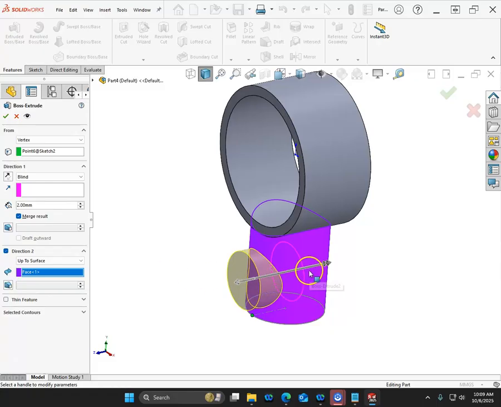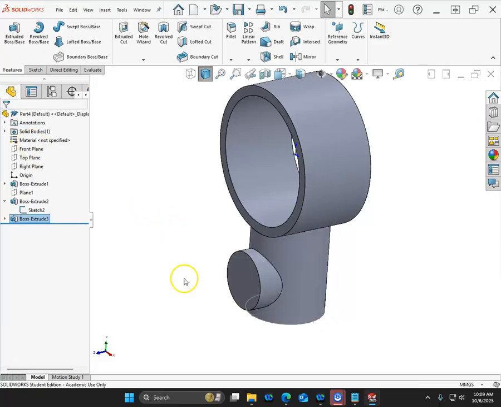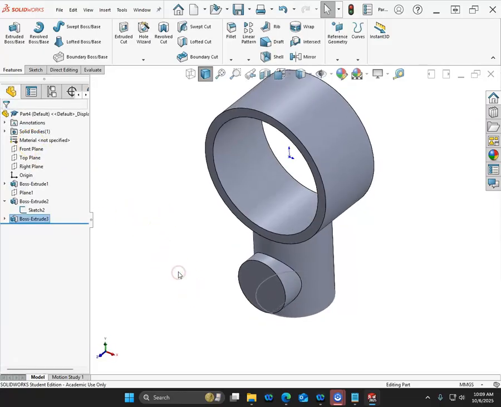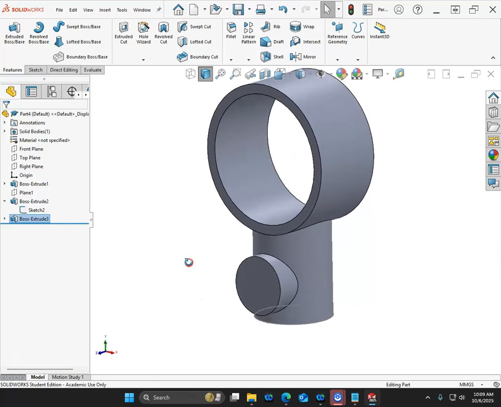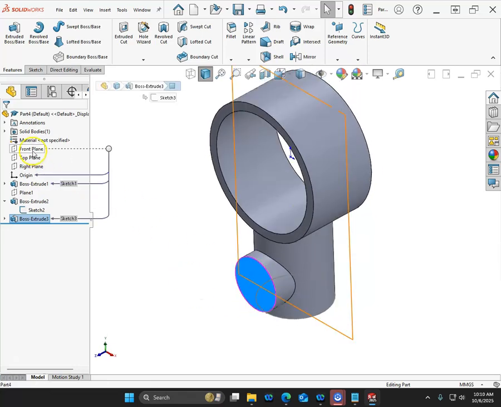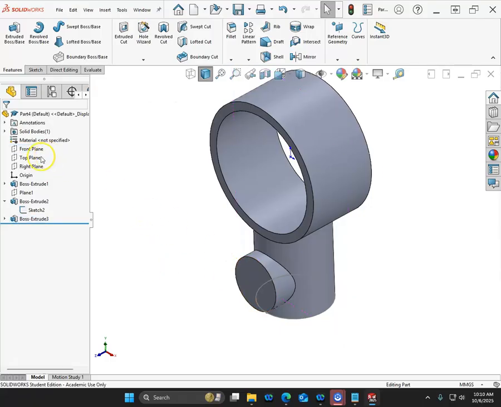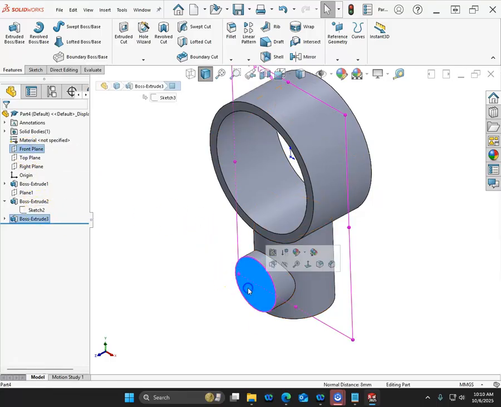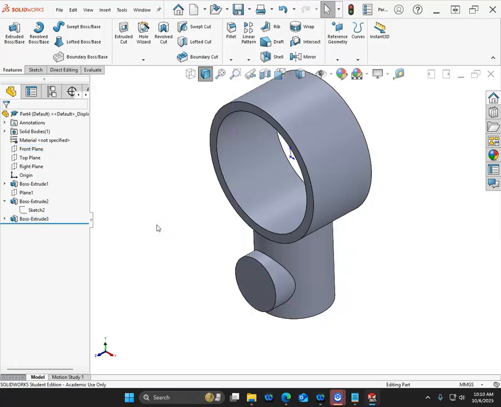Now, if I had just done the 8 millimeters, because, well, that would have been the easy way, that would put us out onto the same location. So the face and the front, let's go ahead and hide that one. Front plane and Control select the face. We have our normal distance of 8 millimeters.